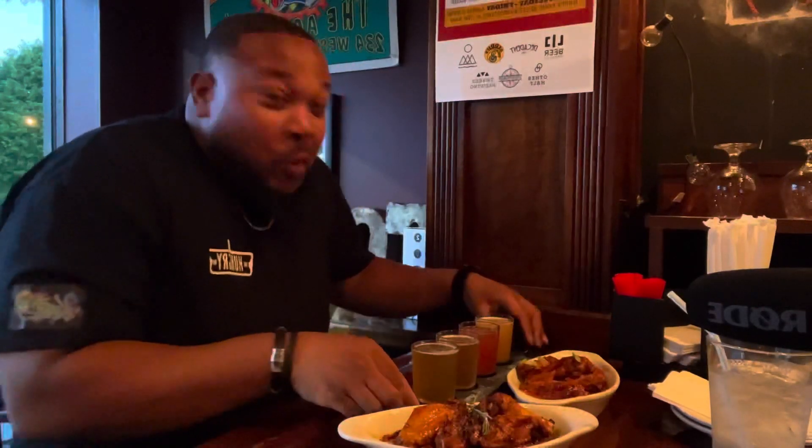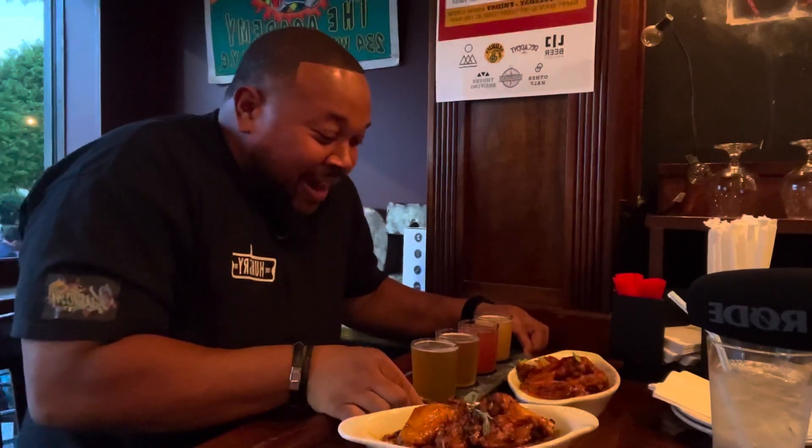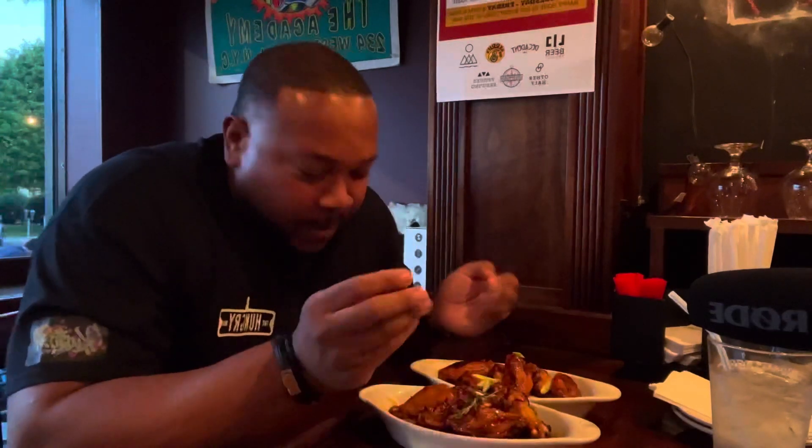We got four more beers, putting those to the side for now because the wings are here, nice and hot. They're well known for their wings here. They look like a pretty okay size, probably about a six or seven on the wing scale. They're flash fried and then grilled for that good char. Two flavors: a straight-up buffalo and a maple rosemary. Fifteen bucks gets you about ten wings, and you can split the flavors. I'm a big man, I need wings — I had a light lunch.